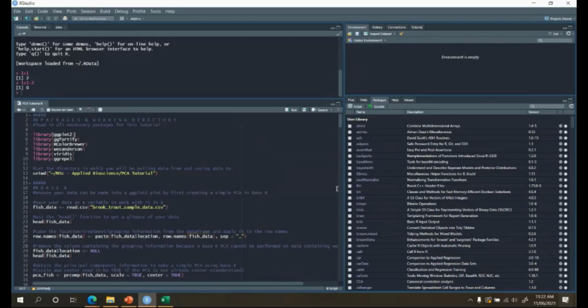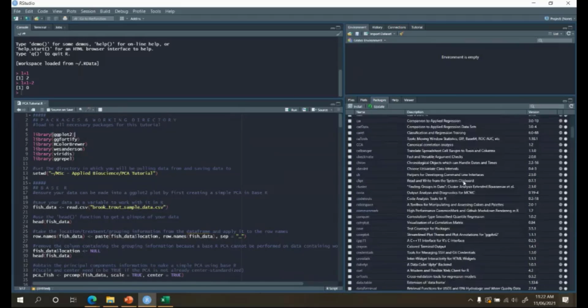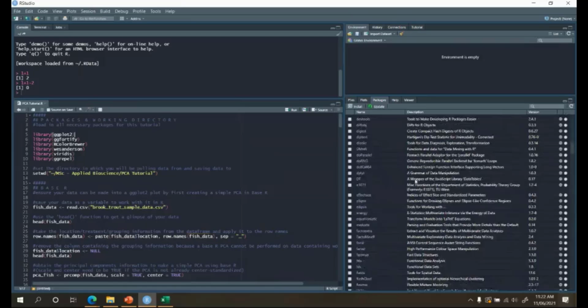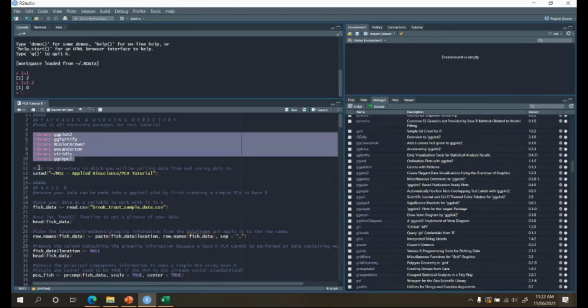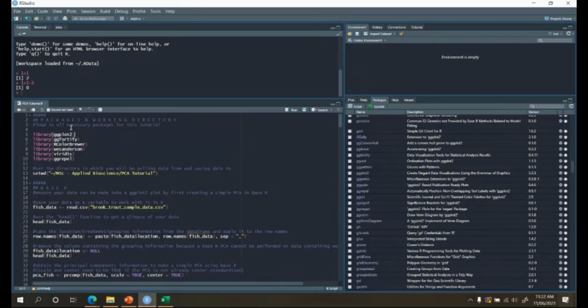But once they're installed, you can double check by just going into your library over here. These are all the packages that I have installed on my computer. I don't know what the majority of them do. They came installed with R, but if you go down, you can see here's ggplot. And this library function on lines 5 to 10, that just calls it in. So it tells R that you want to load it in. So you have to install it first, and then once you're going to be using it in your specific project, then you would load it in.